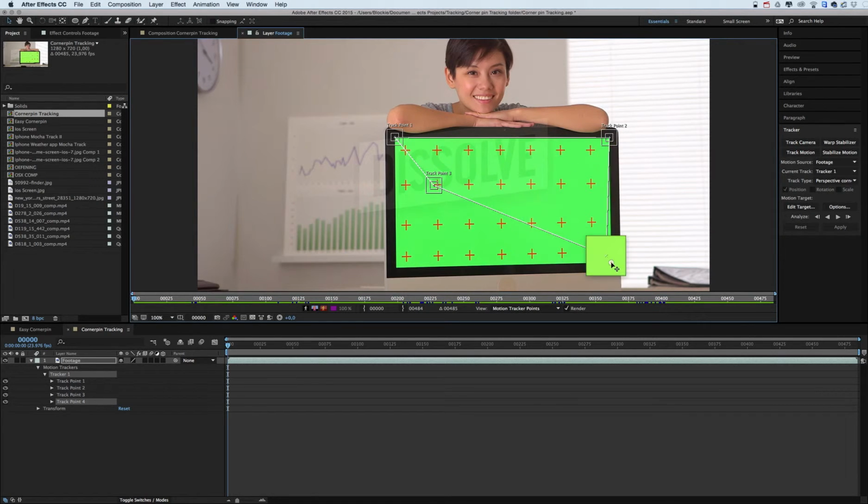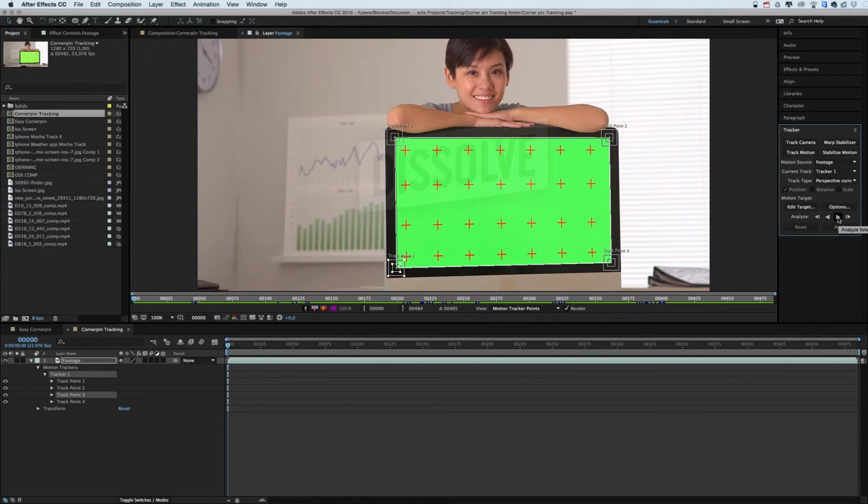The fourth one is going in this corner. And then track point number 3 is coming in this corner. We're not going to adjust the feature and the search region, because we have good information over here, and since I'm at the beginning of my footage, I'm simply going to hit Analyze Forward.